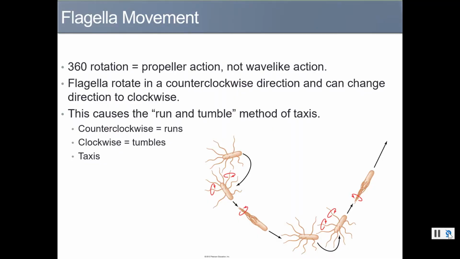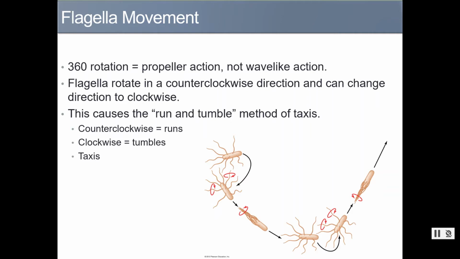It can rotate that flagellum completely 360, and the bacteria can change the direction. It can go from a clockwise rotation to a counterclockwise rotation. That's pretty interesting, and it ends up contributing to how this flagellum is going to cause the bacterial cell to move. If it moves in a clockwise direction, it's going to tumble. If it moves in a counterclockwise direction, it is going to run. Just a reminder, the scientific word for movement is taxis.